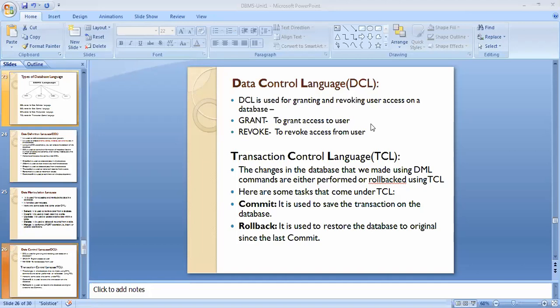And rollback is used to restore the database to the original state since the last commit. See, using an ATM machine or Google Pay, if you are performing any transaction, at the end, if it is confirmed, that is nothing but the commit command. And if you cancel the transaction within a certain limited period of time, then it is a rollback. It is used to restore the database to the original state since the last commit. Okay.